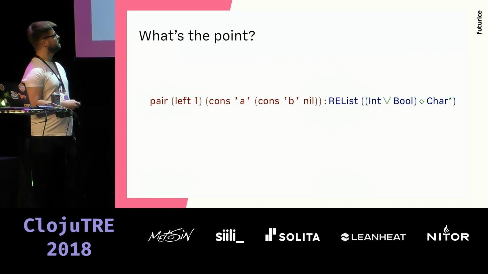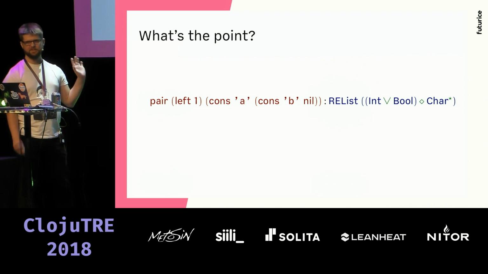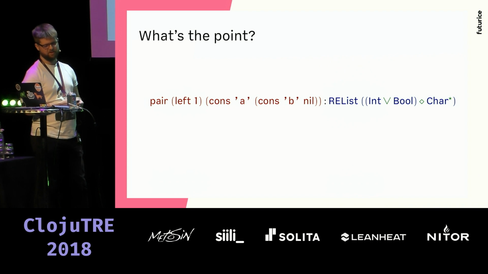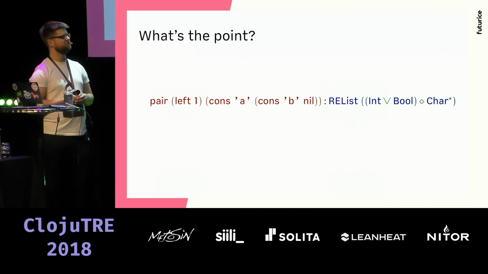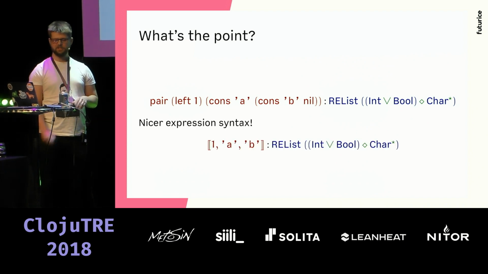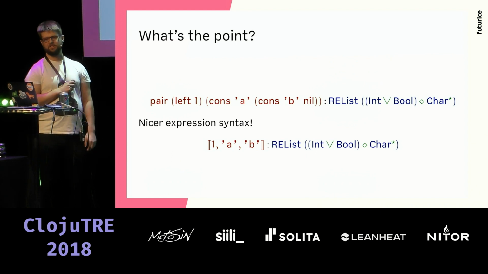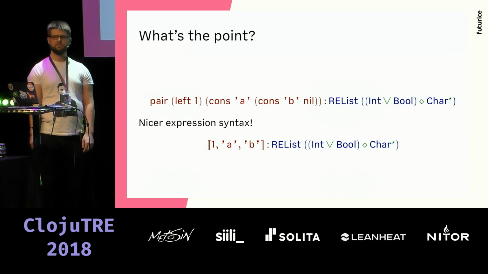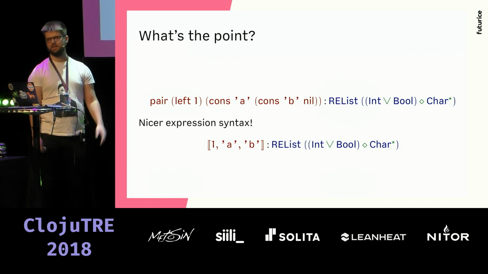If we still have pair, left, cons, nil on the left, it's bulky, but the same as we would write if we had pairs and lists and either. On the right-hand side, we have a type which is monstrous. What does it mean? It probably generates nice errors. Why would we do that? But the catch is that we can have nicer syntax. As our list is a list, we can use list syntax to write those. So we just write 1, A, B, and the computer figures out how it matches to whatever pair and list stuff was underlying.